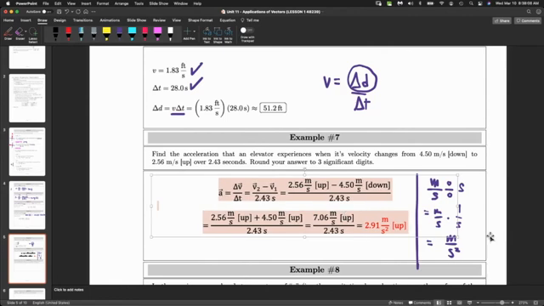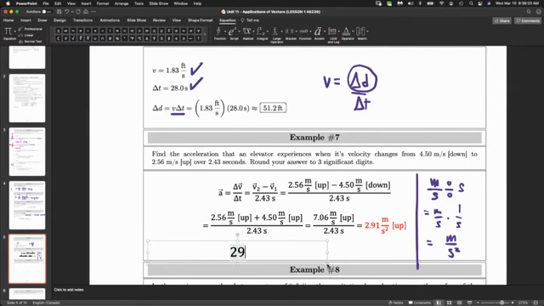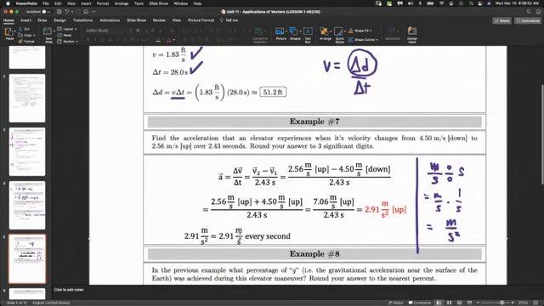Awesome. These are the little things that you're like, why? Who cares? But they're important. I want you to really understand a little bit further the 2.91, okay? This is just a little bit extra commentary. So when I write 2.91 meters per second squared, this is like saying 2.91 meters per second every second. That's what that's saying. It's saying every second that goes by, your velocity in magnitude is increasing by 2.91 meters per second. So that's what the elevator is experiencing. It's experiencing an acceleration of roughly 3 meters per second every second.